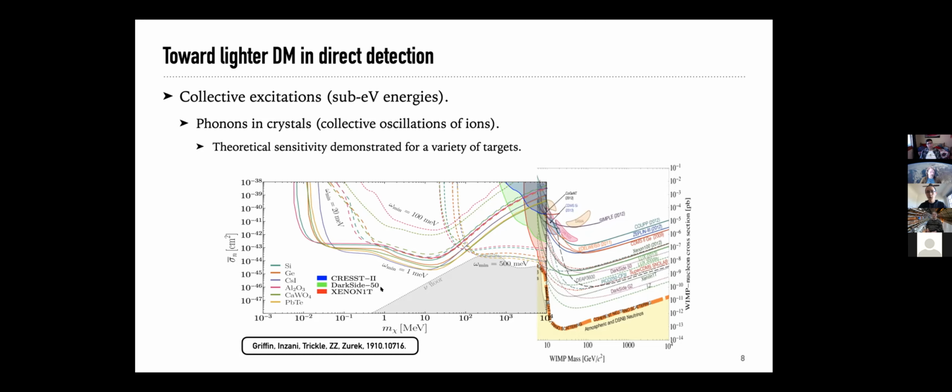If I just patch our reach plot together with what you saw on the previous slides, we see that for dark matter nucleon interactions, we can extend the reach to a lot below a GeV, down to about 10 keV in this case. And we can cover a lot of the parameter space above the neutrino floor. So that's the theoretical part.